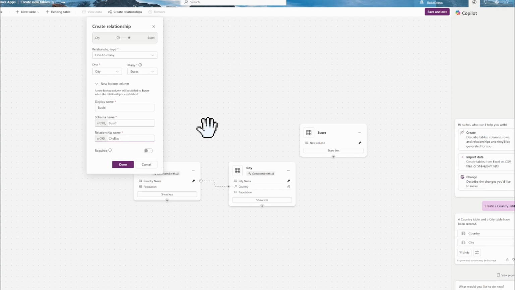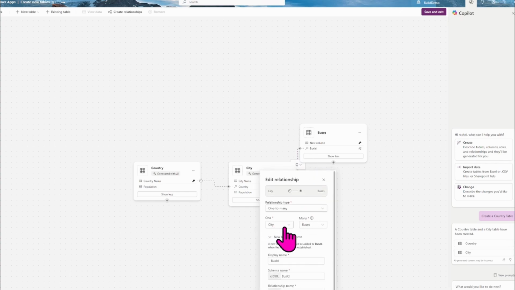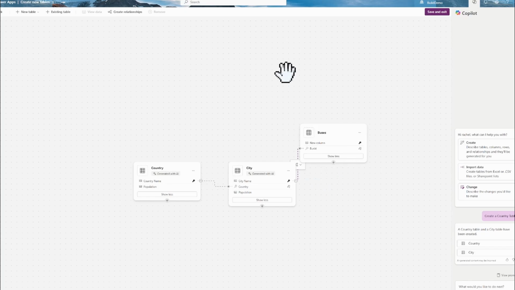You can give the relationship name, then click on done. That would automatically create a relationship between those tables. One thing to notice is that for this particular relationship, we created a one-to-many relationship, but we can also change it to a many-to-one relationship. It depends on what you want to do.